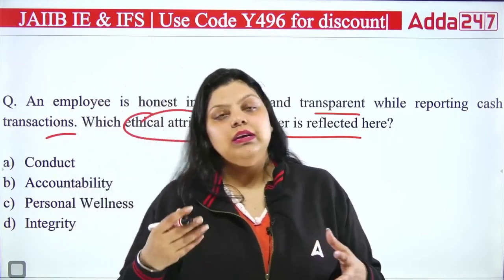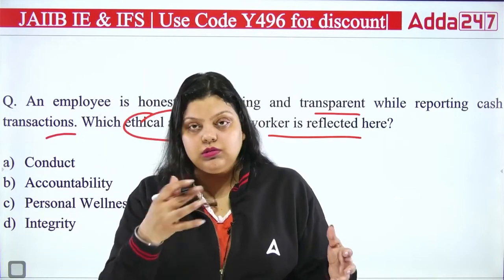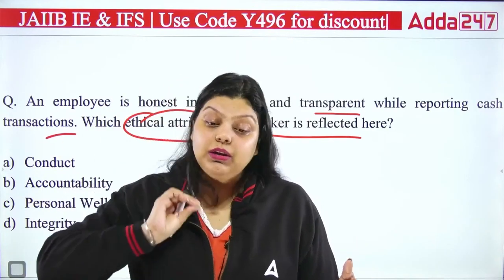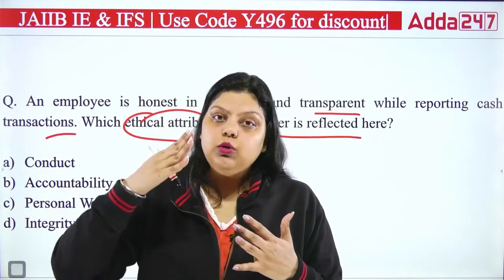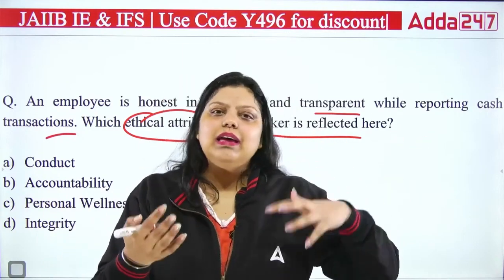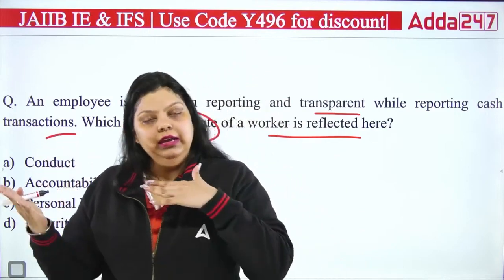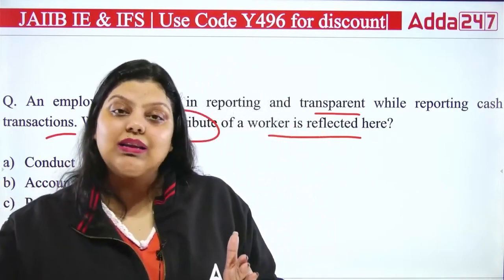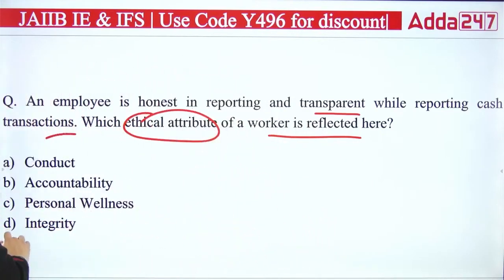So honesty simply means you are working according to the rules. You are not breaking any rule. You are working according to whatever has been told to you, and you are doing the right thing. That's honesty. And when you keep repeating this behavior as an institution, not in your personal life but in an institution where you are working, you keep being honest every time, that is your integrity. So right answer will be D.